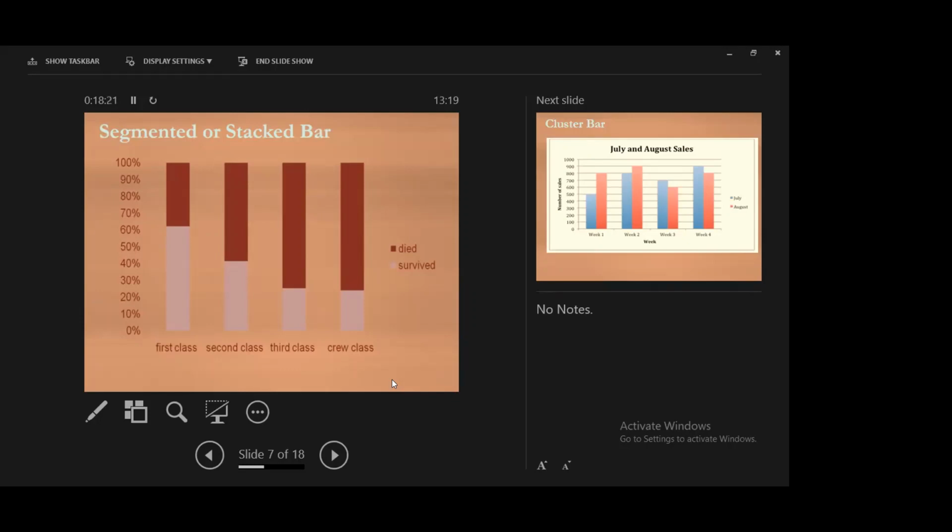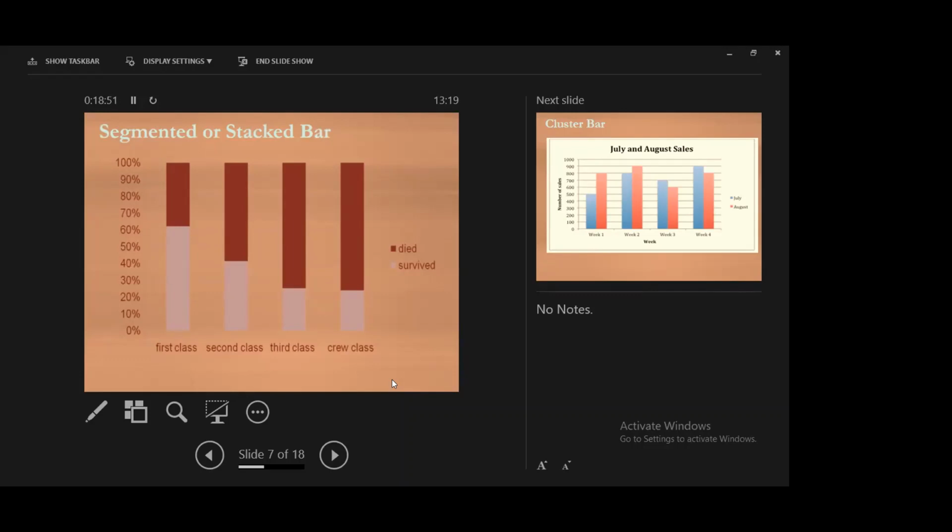So just as she said, we can see there is a decline in the survival, right? That's the first observation. Otherwise, if I had simply plotted just people who died or just people who survived, it would have been difficult for me to see the trend. So whenever we have to compare the trend across different categories, these types of graphs do give you an ease.